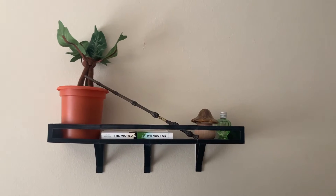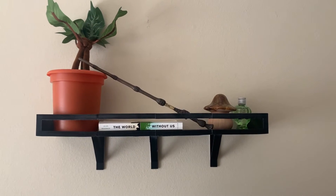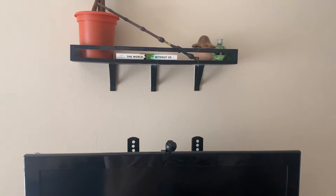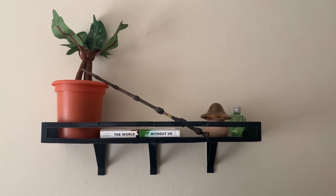I figured while everything was finishing up and we were exporting it and sending to the printer, I would show you guys another project I did before, just to show you how much 3D printing can really do. This is the project that me and my girlfriend Sierra worked on before, where we made this shelf. We basically thought of a design where there would be a hollow inside so that you can see the inside — and it's pretty big as you can see in comparison to the TV. It just shows that you can print really big using sections with the 3D printer.